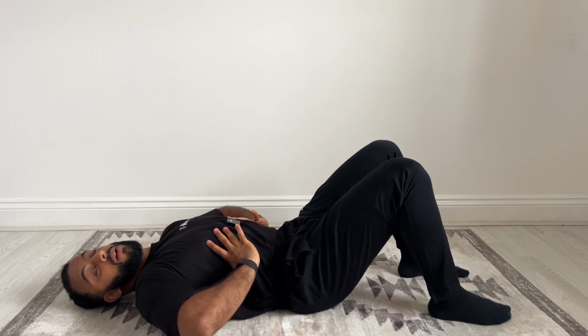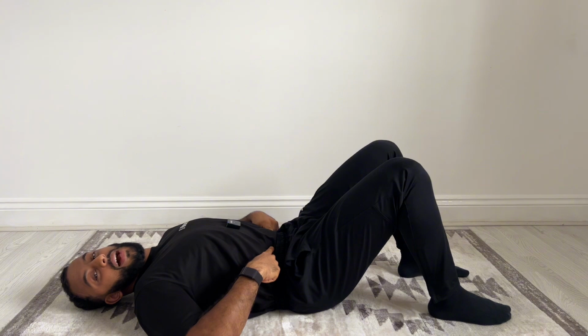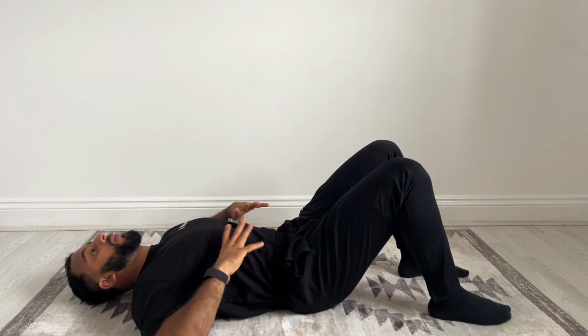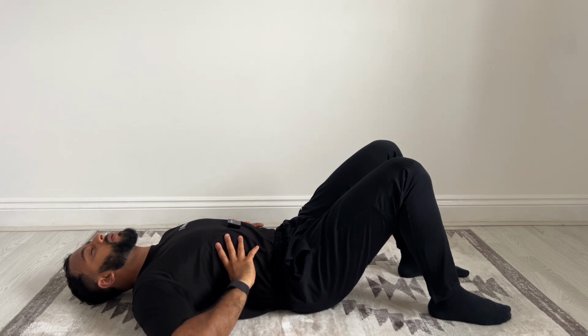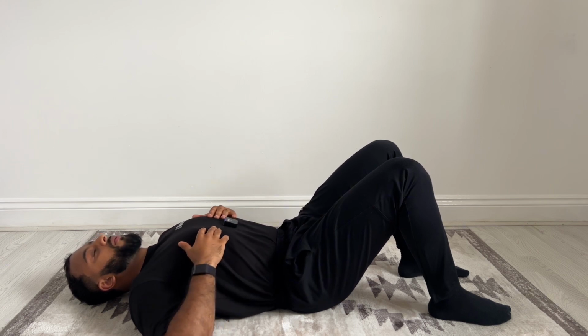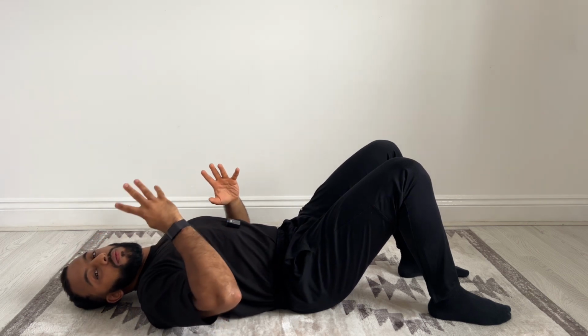Then when I inhale from that point, I'm maintaining that ab pressure so that when I inhale, and I'm going to show you now, this expands in all four directions. So notice how nothing went into my belly or into my chest. It actually expanded in all four directions.